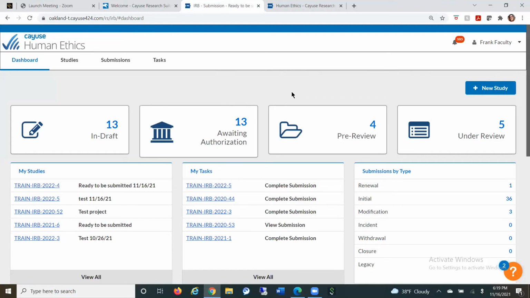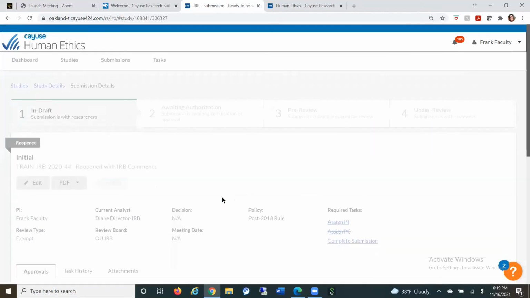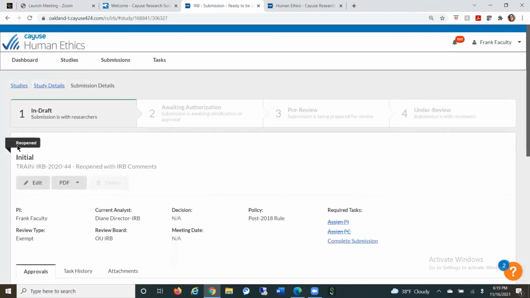It lists what you need to do, 1, 2, 3, 4, 5, and then again when you're done, how to complete the submission and then certify. So I log in at Cayuse, I go under my tasks, and here is the project. The flag changed, it says it's reopened. It's my initial submission number 44.